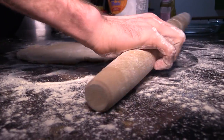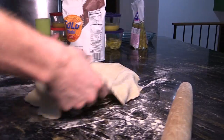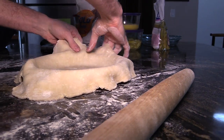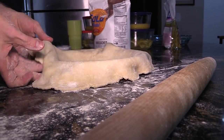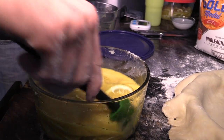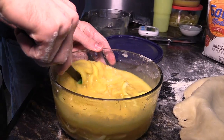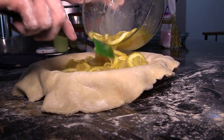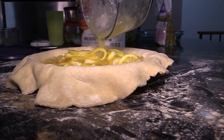All right, making some lemon shaker lemon pie. Drape it in there — nestle it in, otherwise it'll shrink on you when you bake it. A few tricks you learn over the years. This right here: lemons sliced paper thin, macerated in sugar for about 24 hours, and we're just going to stir these up together. Finish off with one more covering on top, seal it up, and you've got a double-crust lemon pie.